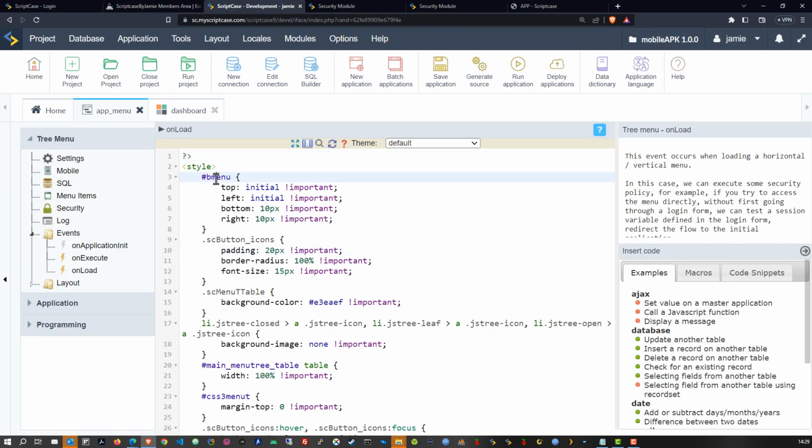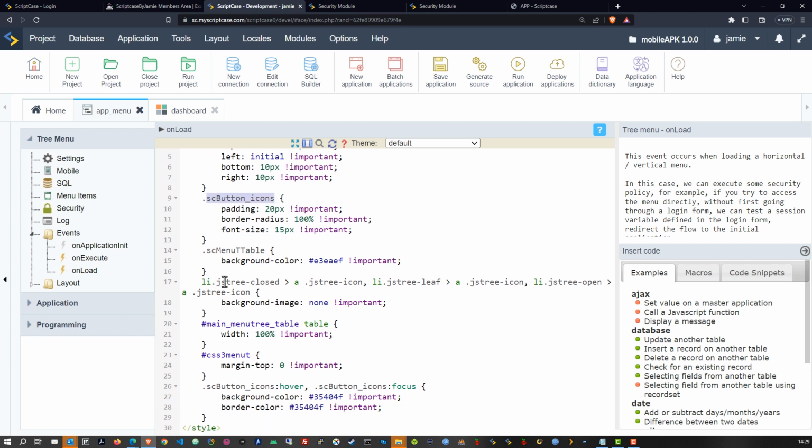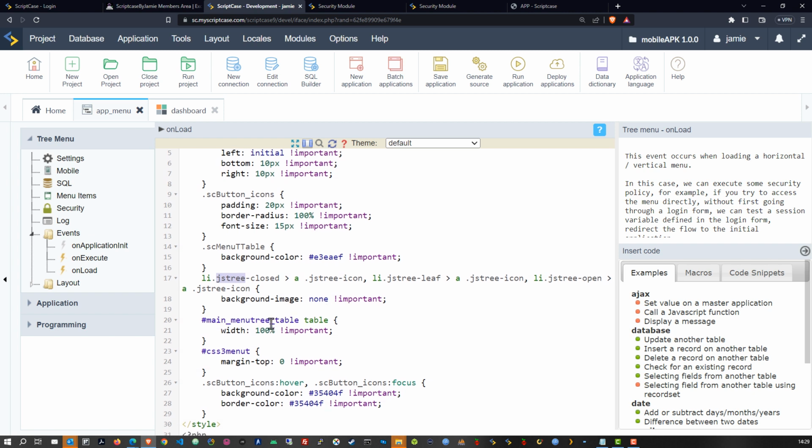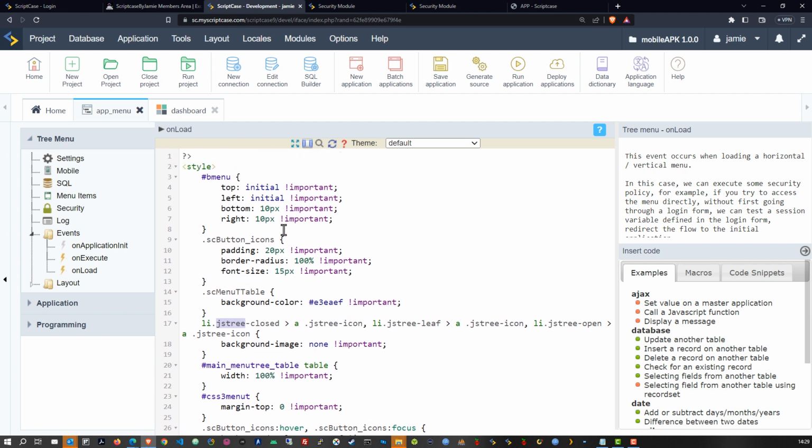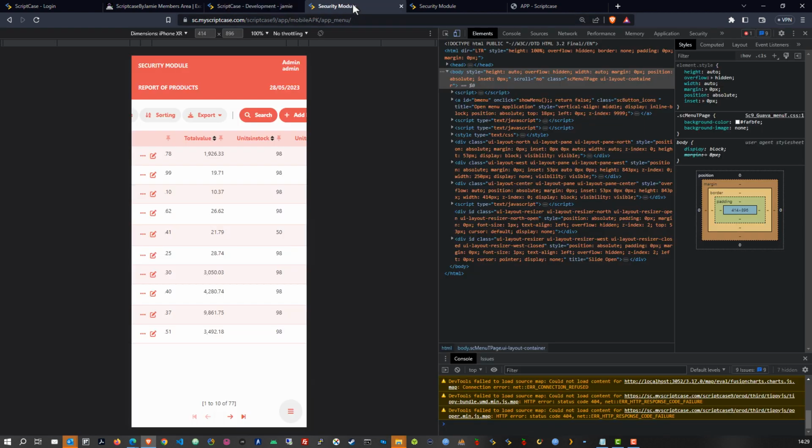So if we have made a slight adjustment to the menu, to the icons, to the table, to here the tree menu icons, as well as then the table and so forth. So only minor adjustments, maybe to the color here and some margin and width adjustments. So very small adjustments, nothing too serious. And just like that, you will have a much nicer looking platform within your Scriptcase environment, if of course this is something you wanted to do with Scriptcase.